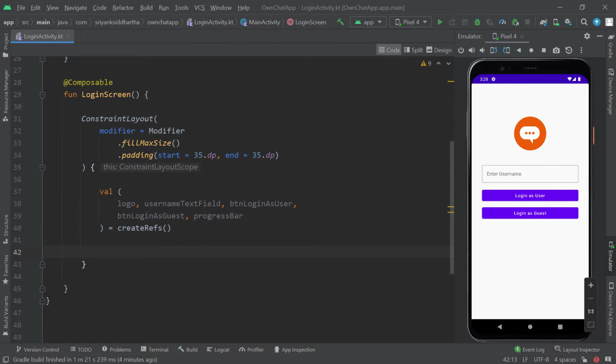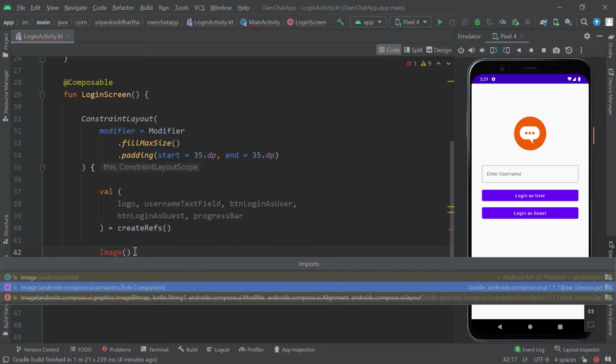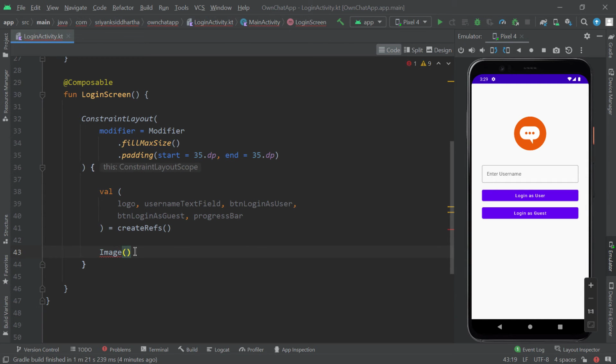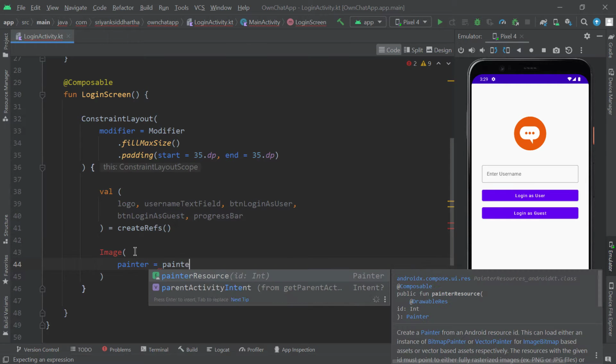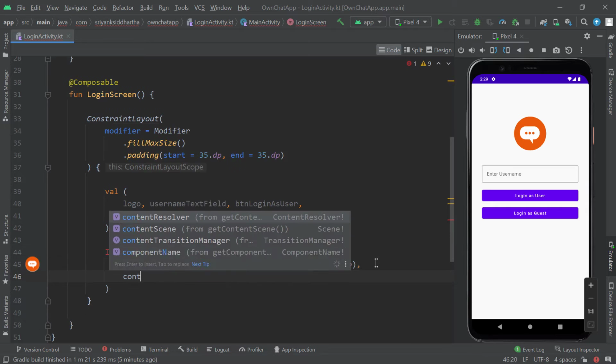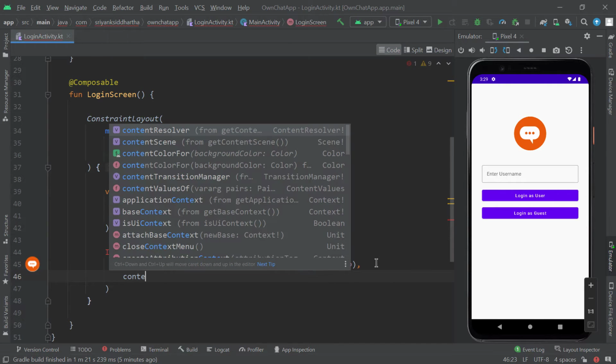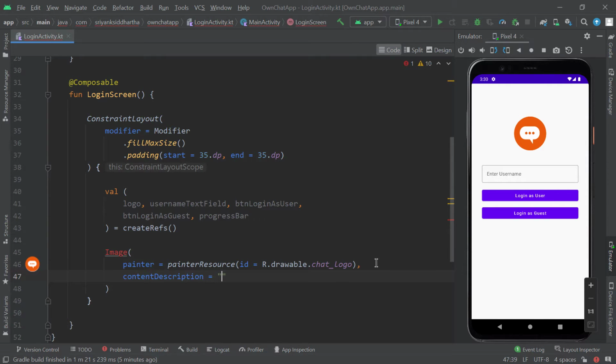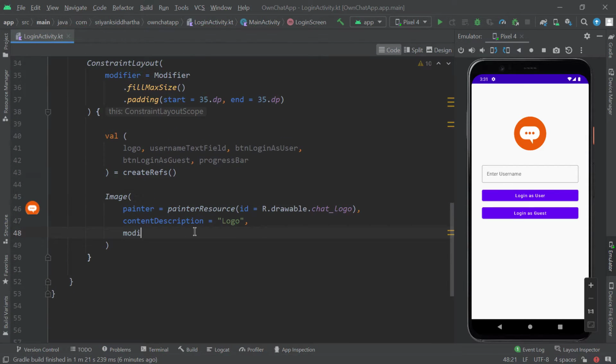So let's create this image. Let's update the modifier.